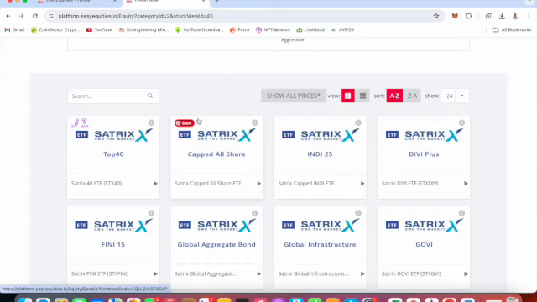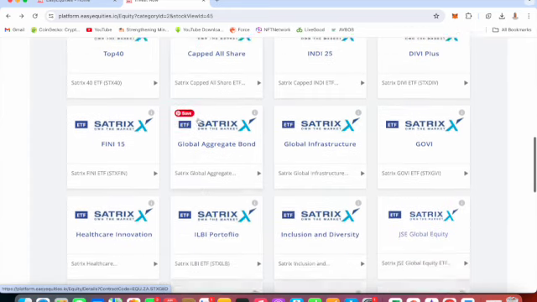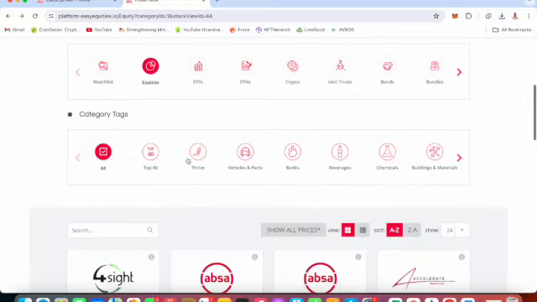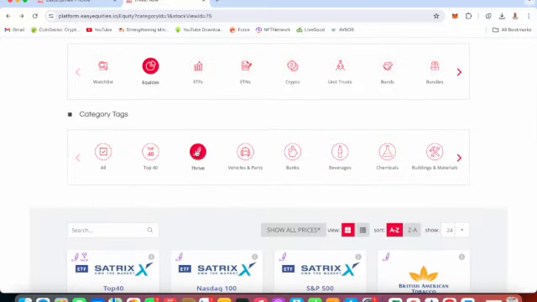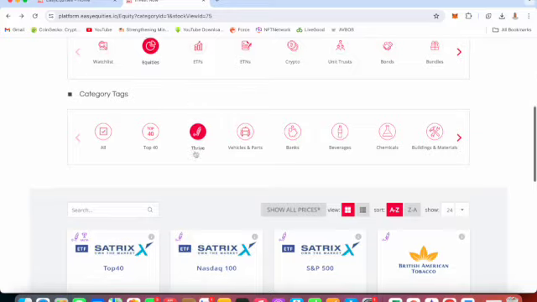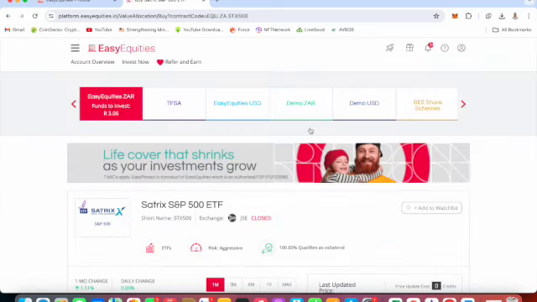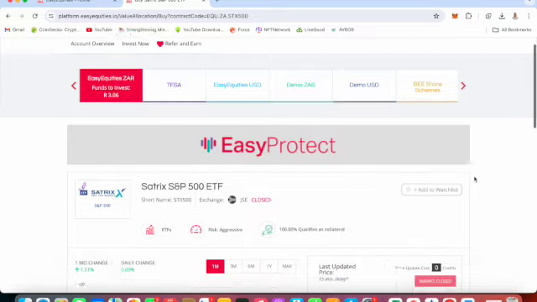But remember, the video said if you want to buy S&P 500, so you go back to Equities. At the bottom, you will see Thrive, and then you will see S&P 500. So these are top 500 companies that you can buy. So there's also Nasdaq 100. So I'm going to select S&P 500 because that's what I want to start buying, guys.